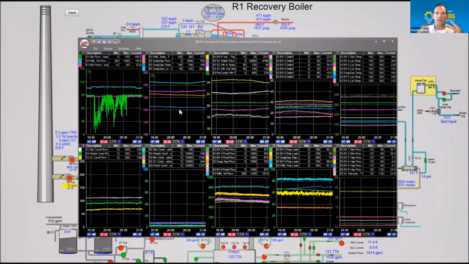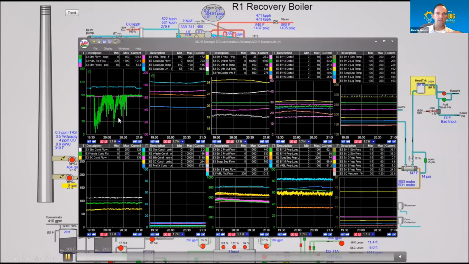So by looking at the other tags associated to the boiler, you can see that everything else is pretty steady. So, if that steam flow would have actually dropped, some of these other sensor values would have also dropped. So we know that it is the sensor. So that was the first question that he asked and answered. And I was like, okay, well, I really want to build a virtual sensor for the steam flow, so the operators have some visibility to what's going on. So that's where we're going to go next.